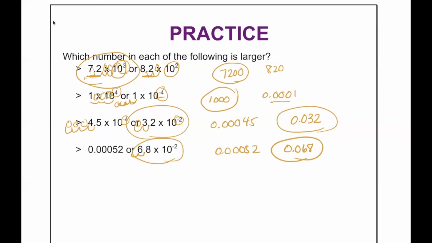And so in this case, let me go back and recircle all my answers. In this case, the larger positive exponent means that it's a bigger number. The positive exponent is going to be bigger than a negative exponent. The smaller negative exponent is going to win. And when you're comparing apples to oranges, you just convert them both to the same, and then you can figure out your answer.